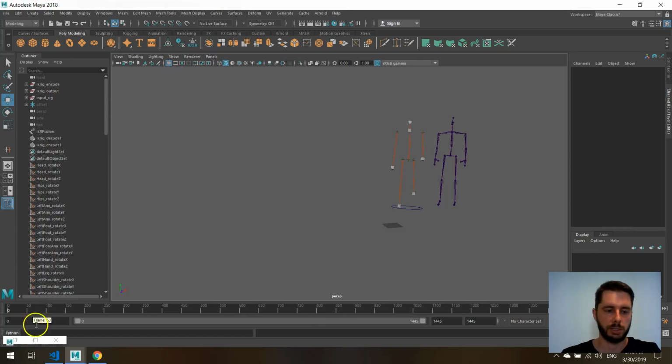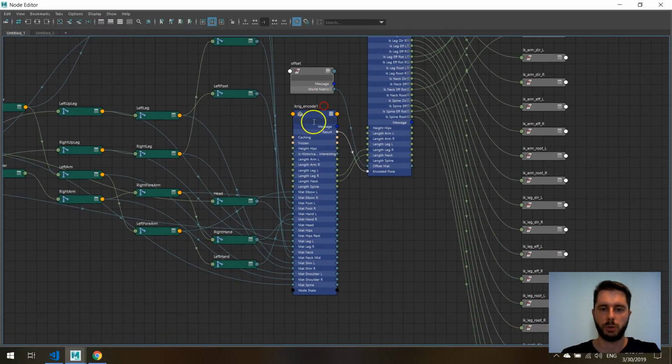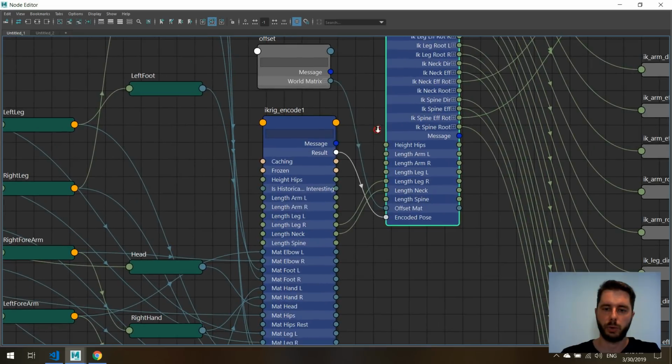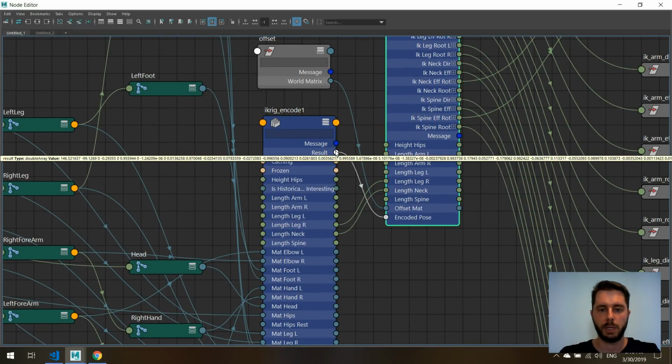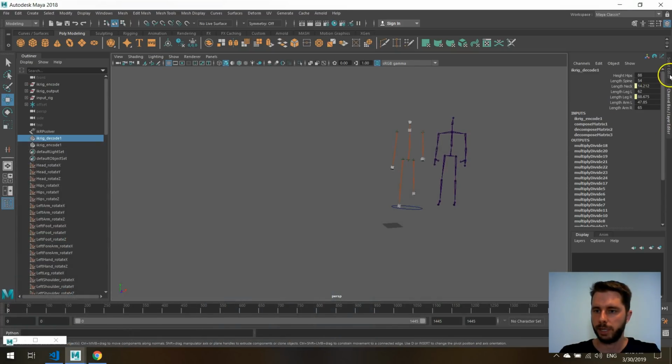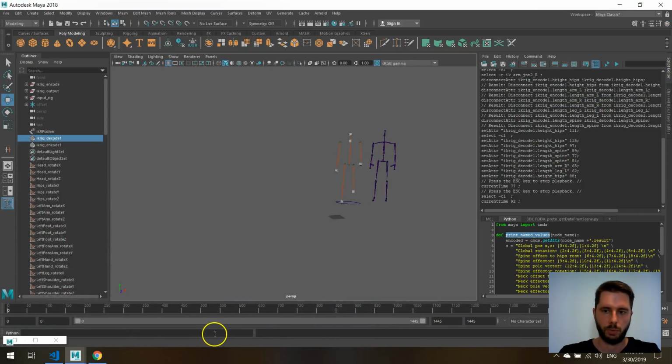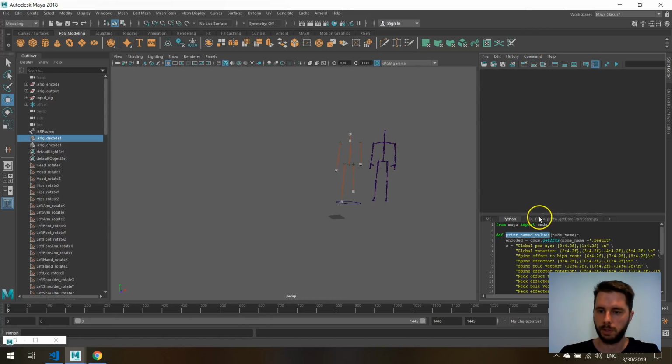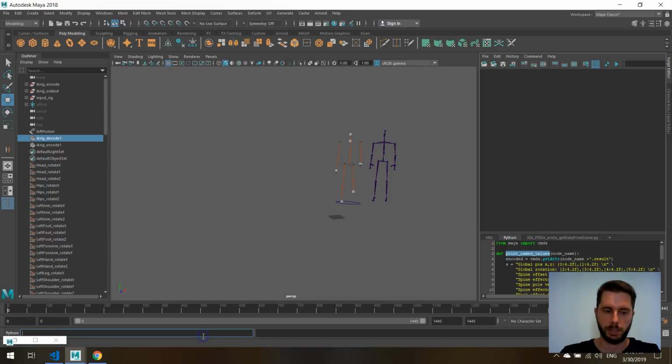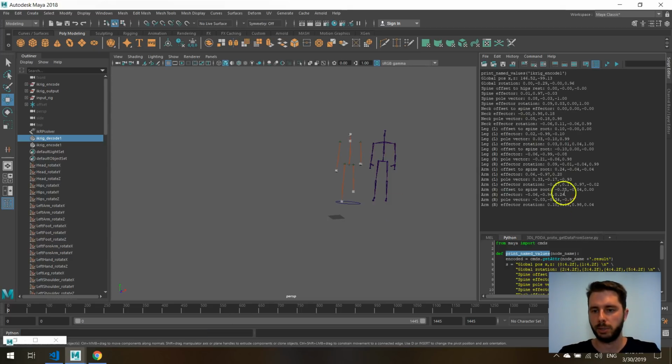What I'm talking about is this intermediary data right here. So I have the IK rig encode and the IK rig decode, and the IK rig encode generates a set of strings that describes the IK rig in a normalized fashion. And if we use a script that I have laid out right here, let me just clean this and give us some more space, then we get this. These are just those values that I showed you in the IK rig encode node, but they're named, so it's easier to understand what's going on.